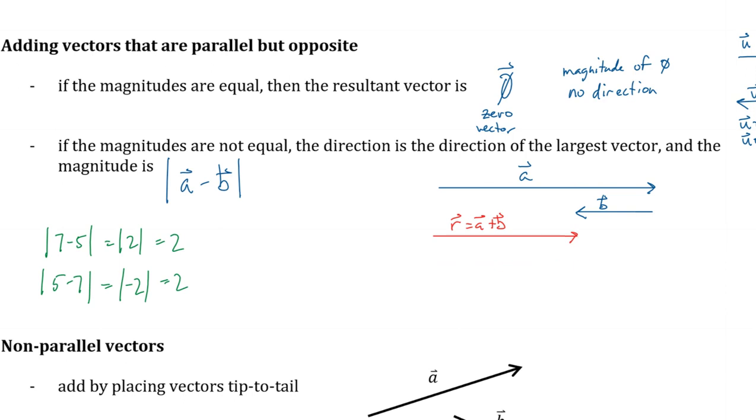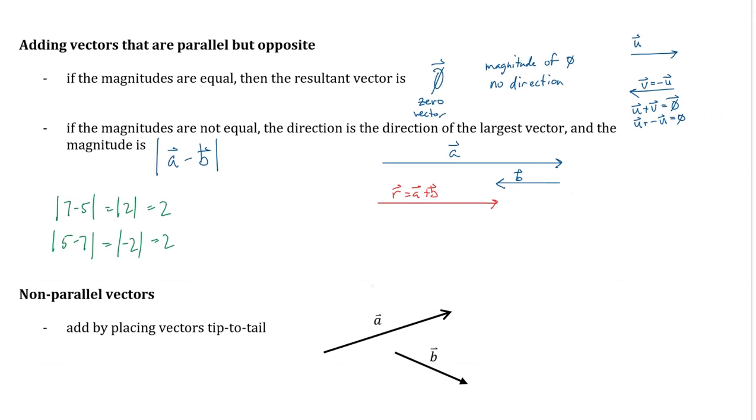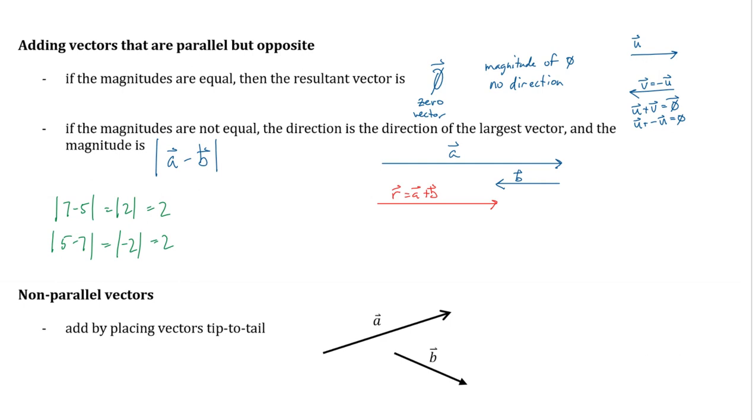These are very often not useful situations because often we're dealing with vectors that are not parallel to each other. So they're not either in the same direction or opposite direction. Sure, they are sometimes, but often they're not. So this is a special case of adding and subtracting vectors that's not going to be overly useful. And as I've already said a few times, generally speaking, we're not drawing vectors as arrows like this and doing math with them as drawings on a page. We will develop a system by which we can do numerical calculations the way we like to do to get things exact and not be just measuring stuff.